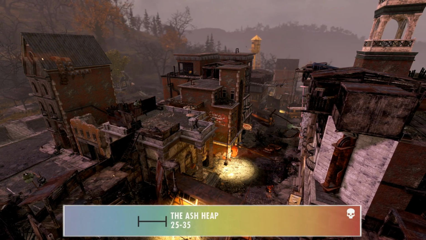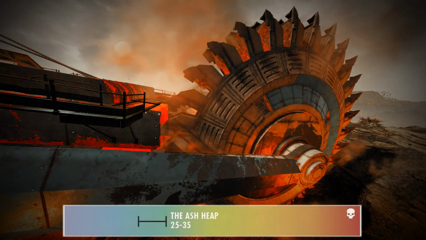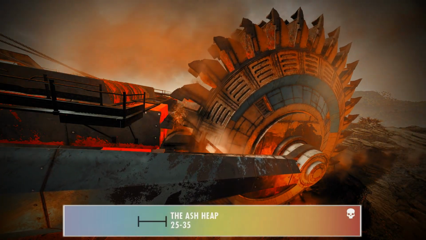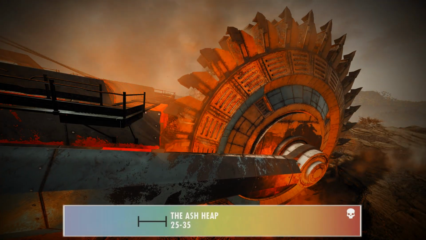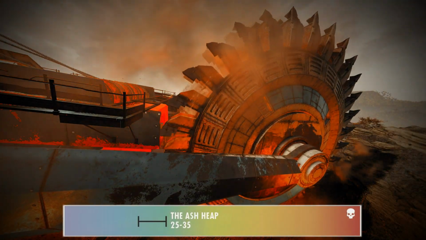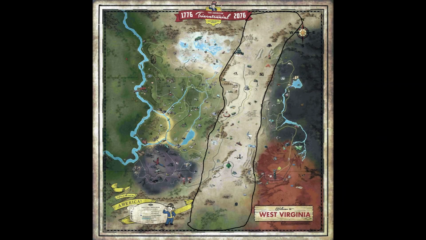Once you have yourself a gas mask, you can venture down to this area, however do keep in mind you'll face some slightly tougher enemies here, a fair few of which have missile launchers on them. That said, the Ash Heap is still a fairly manageable location to visit, as long as you're careful and bring the right gear. Somewhere you might struggle more with is the Savage Divide.